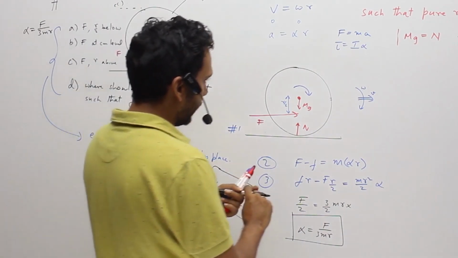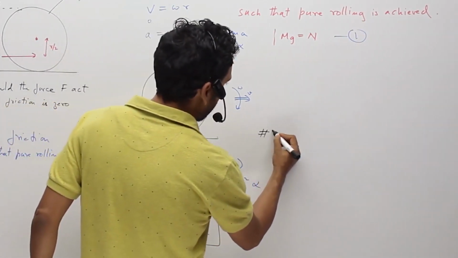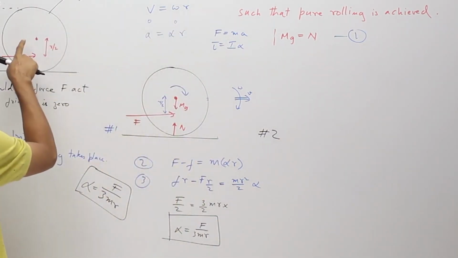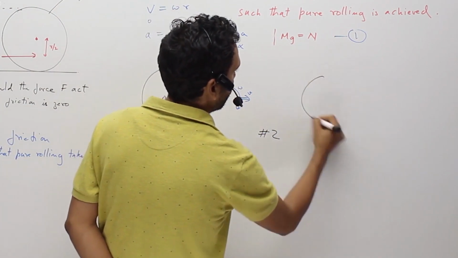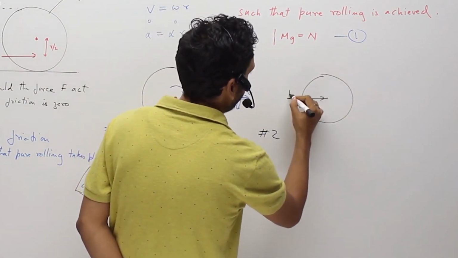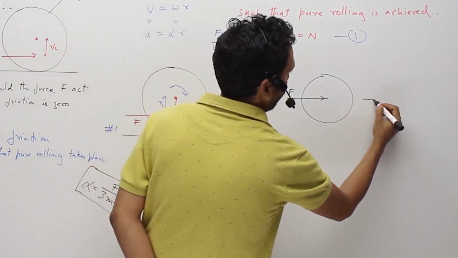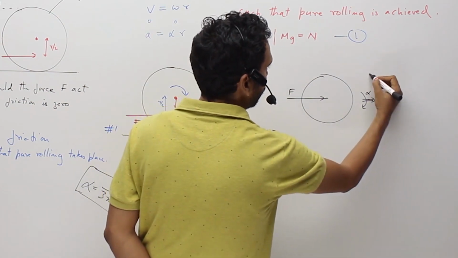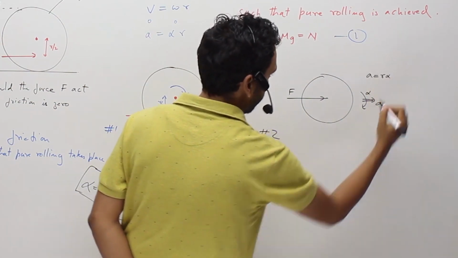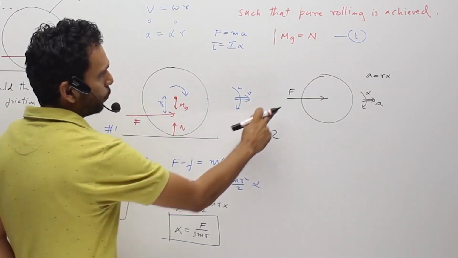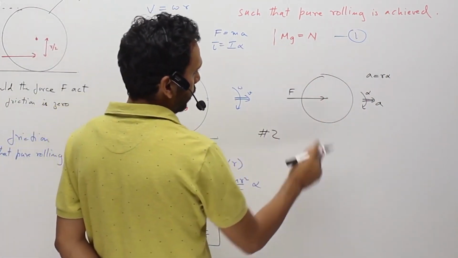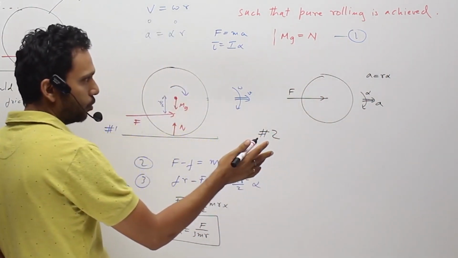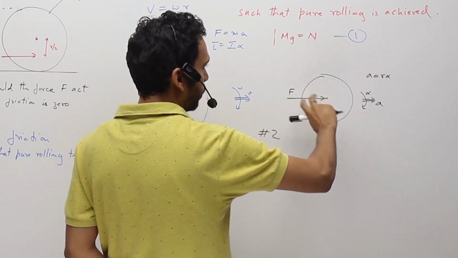Okay, now your case 2. This was your case 1, now your case 2. What's case 2? Your force is acting at the center. F is acting over here. We know A will be forward, so we want alpha in this direction, and your A should be matching R alpha. Now again, this force will be unable to produce any torque. It will just produce an A because it is going through the center, so it can't produce a torque. So you have to have a forward alpha also.